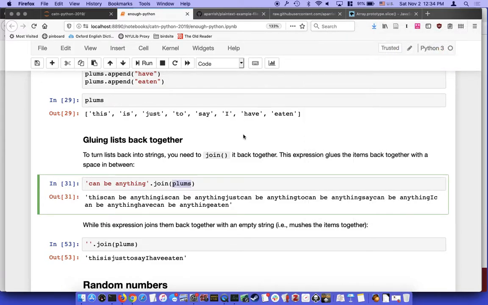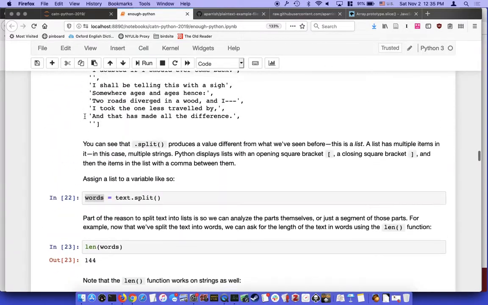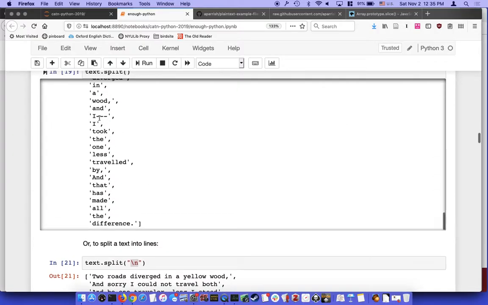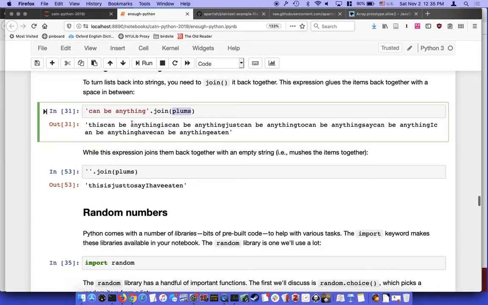And a lot of the examples that we're going to do basically boil down to take a text file, split it apart somehow, and then glue it back together in a different way. So we dissect it and then taxidermy it is kind of what's going on. And these are the simplest forms of dissection, is just splitting a list or splitting a string into words. And the simplest form of textual taxidermy is gluing it back together with the join function.